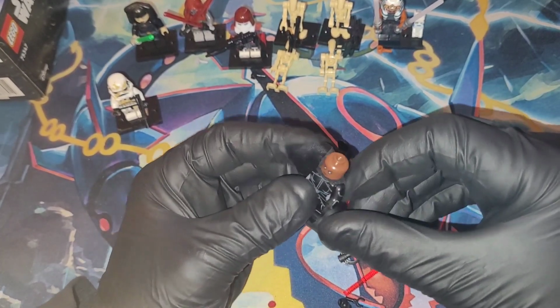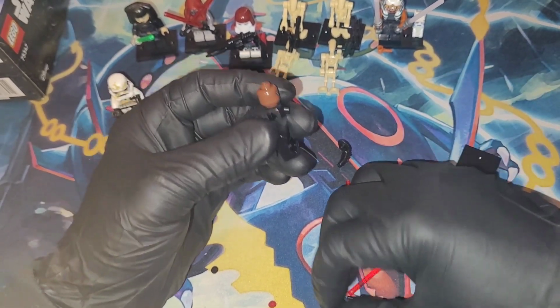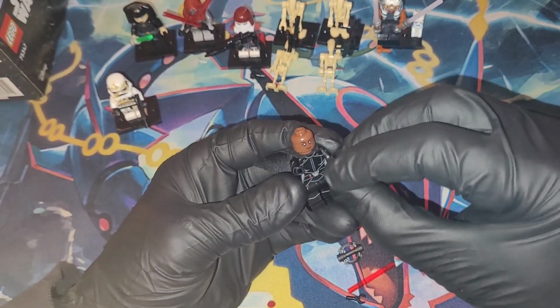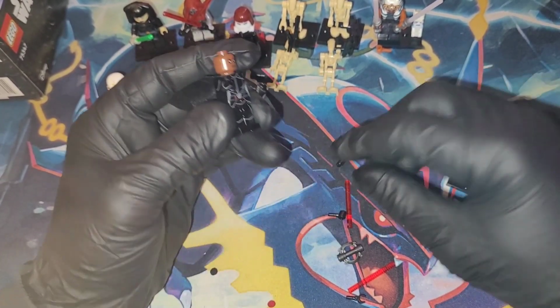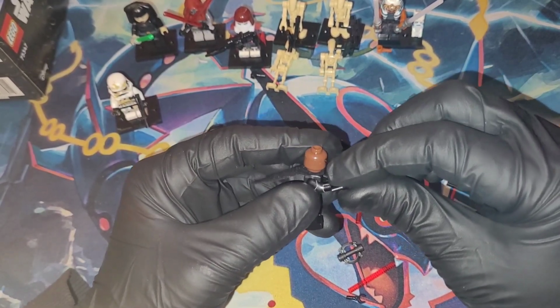I'm gonna be mad if your arm won't stand. I was happy about this one. A little bit. Tiny bit. Bro, all these are coming with like an extra hand. Why? I already have so many hands. Should I go over there with all my other minifigs?